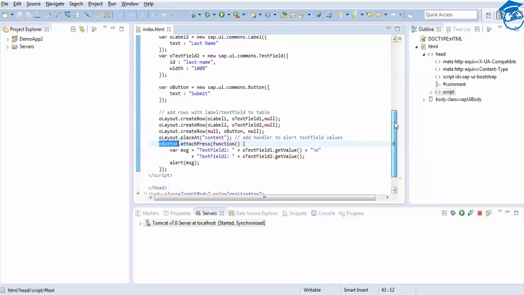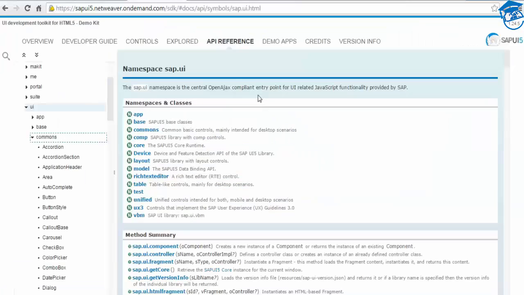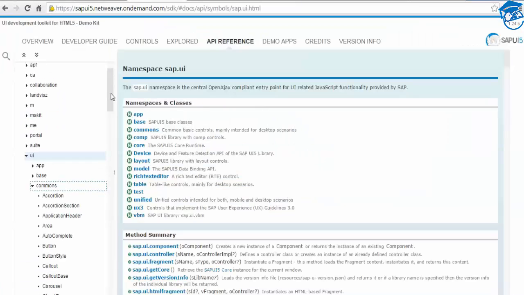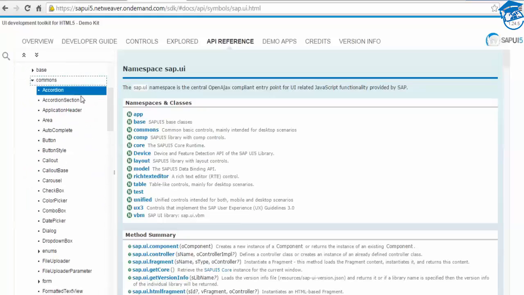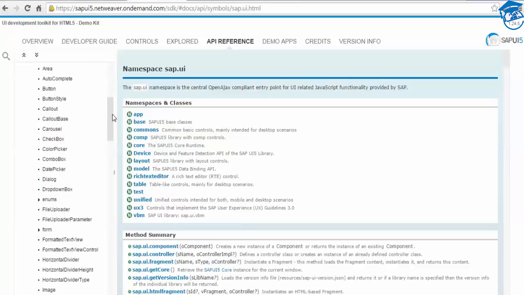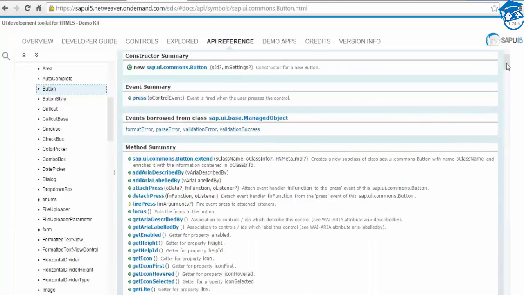See what we have used, to which we are adding an attachPress event, sap.ui.commons.Button. So we'll go here, sap.ui, and then it's commons. So in this commons we have something called Button. Okay, in this, press.